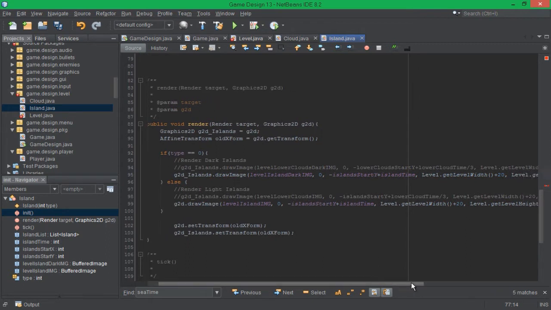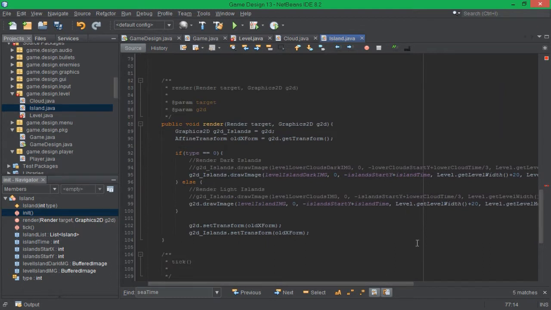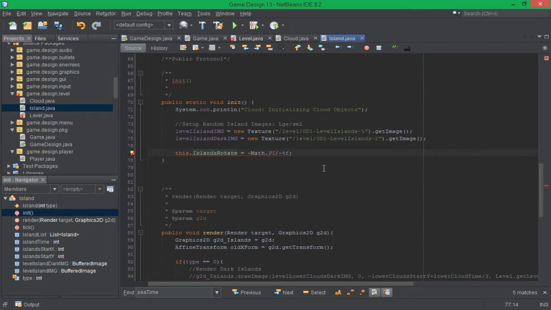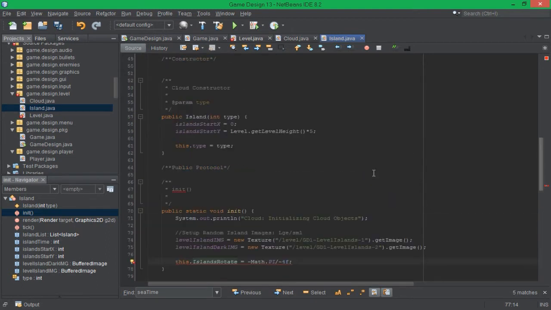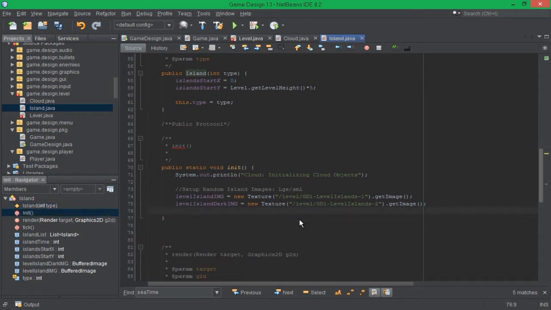In fact, our islands aren't rotated, the images, the large images, they're just straight up. So we don't need the rotate setting in there when we do another constructor for island. Then we'll use a rotate in there, but that'll be for individual islands, not for the whole image. So that's a piece of code we don't need there. And these aren't large and small, these are dark and light.